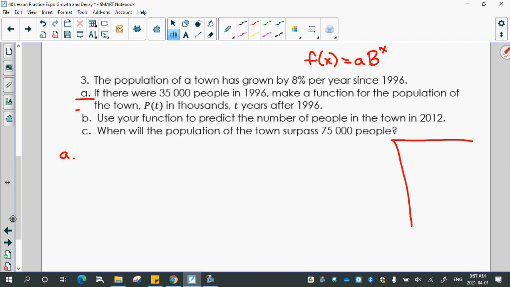So you know A, B, yep. A is 35,000. So that's our initial number of people. B. Yep. 1.0. Very good. How did you know that, Coleman? 35,000 tax on stuff. 1.13.